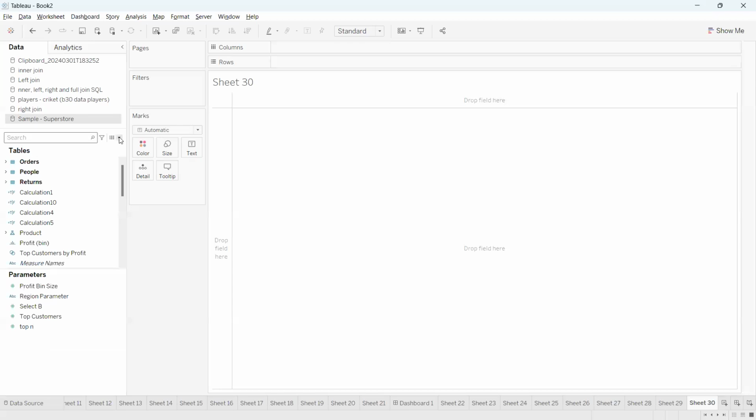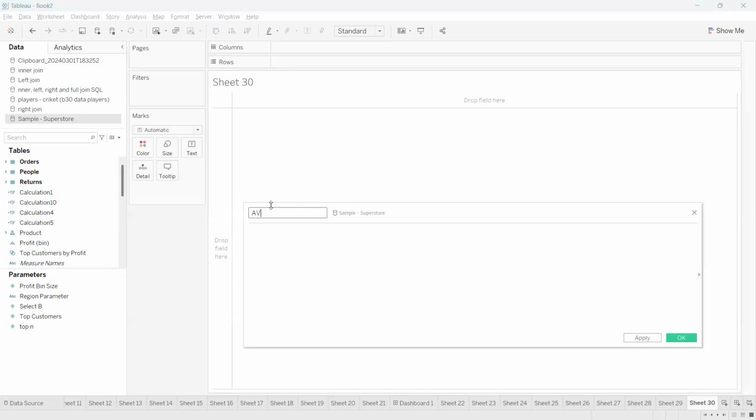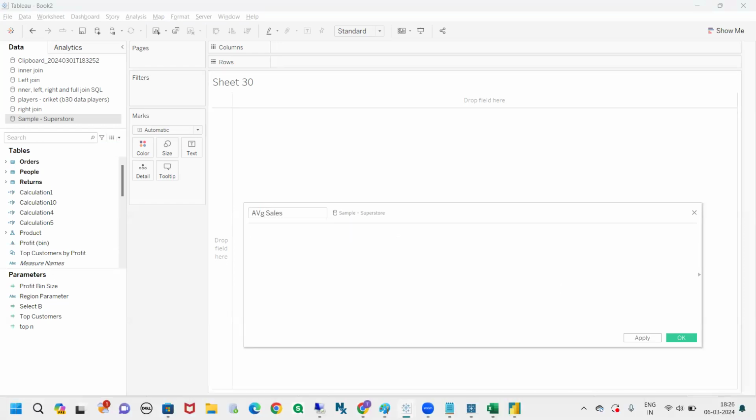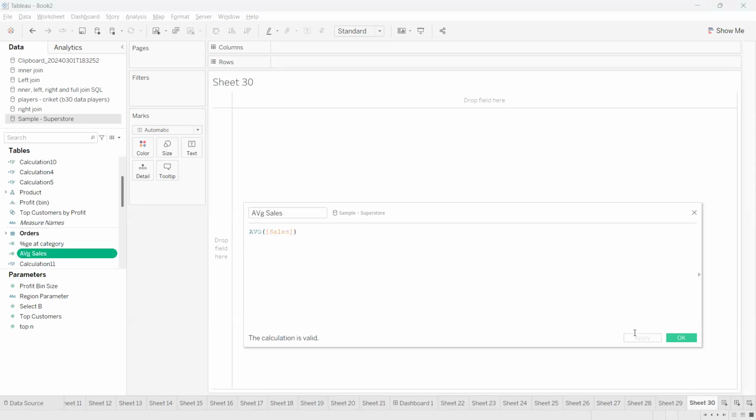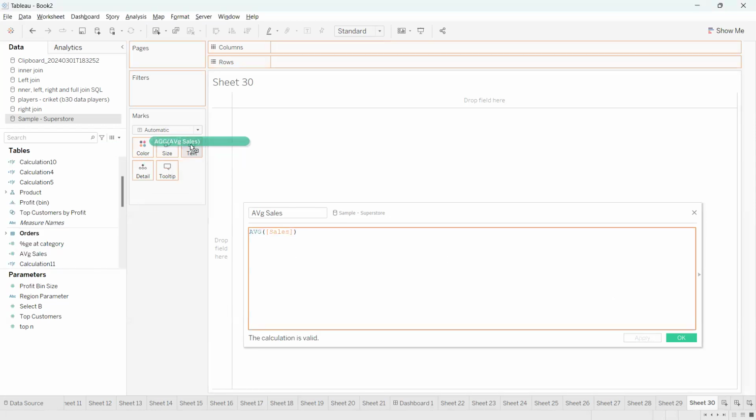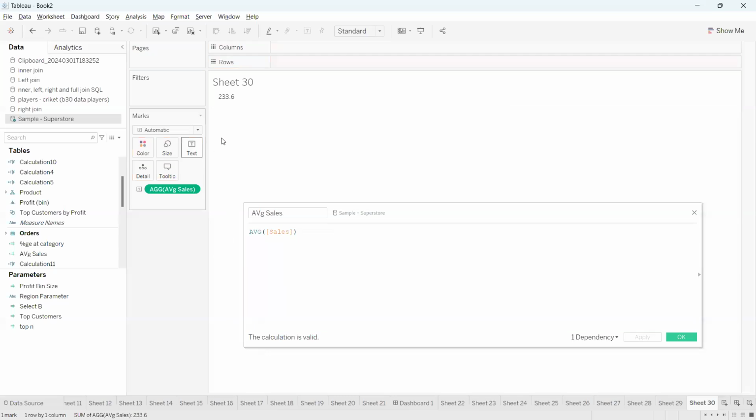Okay, now I'll tell you a scenario here. Let's calculate here. I want to find out the average sales. So if you simply write the average of sales, you may think that this will give you the correct answer. But what it will do, just drag the sales in here.